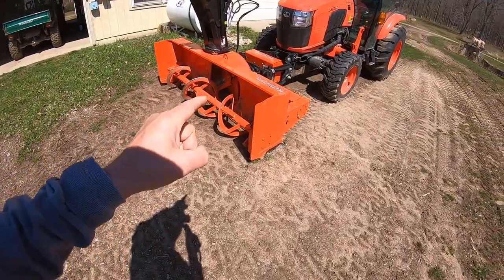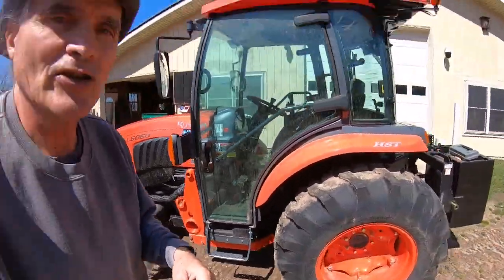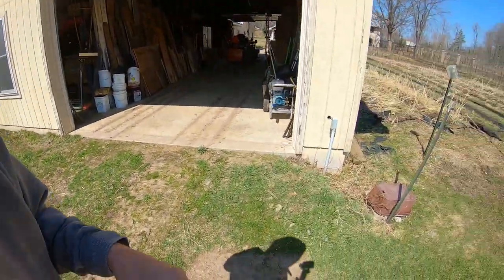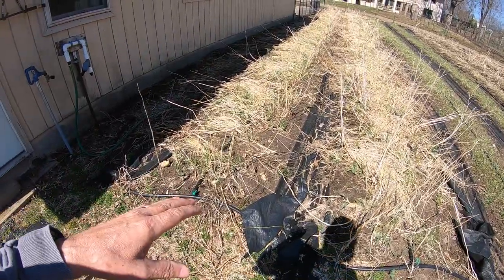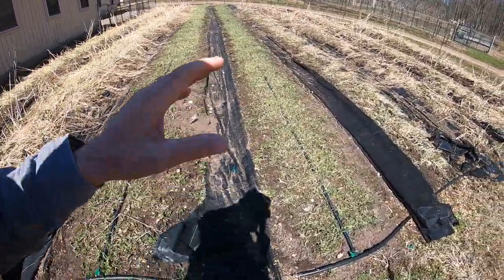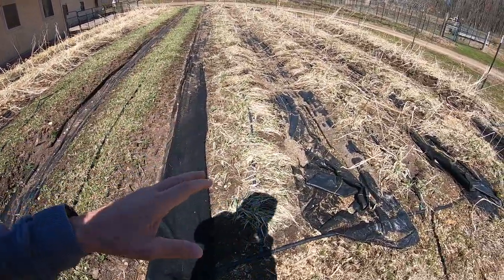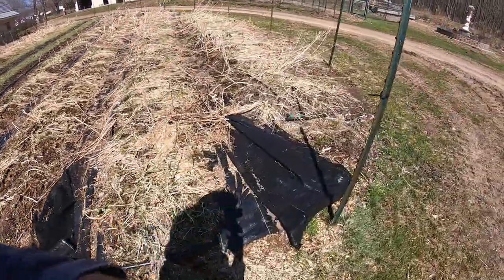I've got to clean up the snowblower and get it detached — lots of dirt on it from this season because we had so many thaws, it just chopped into the ground, but it did a really fantastic job. Now we're going over to the central garden plot. There's still cover crop remnants here, so I need to pull the drip tapes and run the flail mower over the area. This area will be predominantly for propagating more trees and berry bushes for selling. We'll have some potatoes here too, and deer are in here every single night.